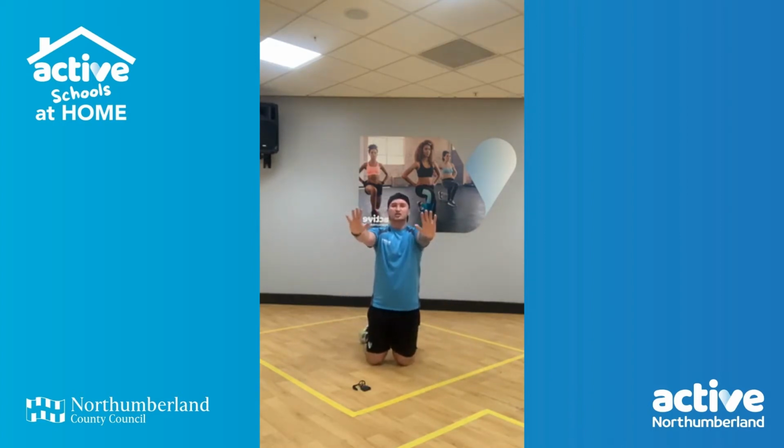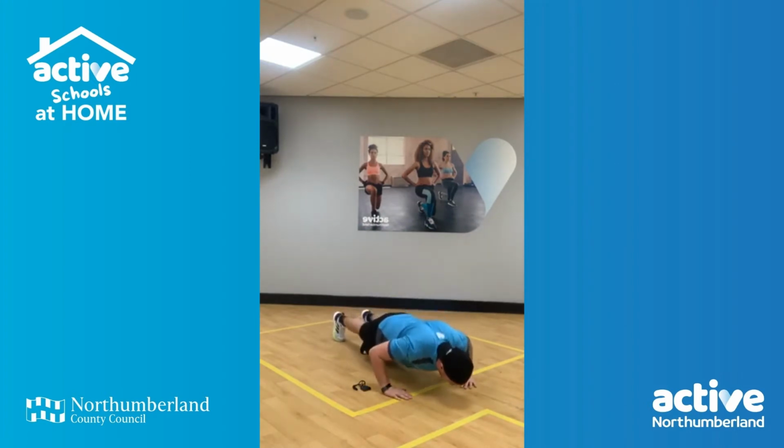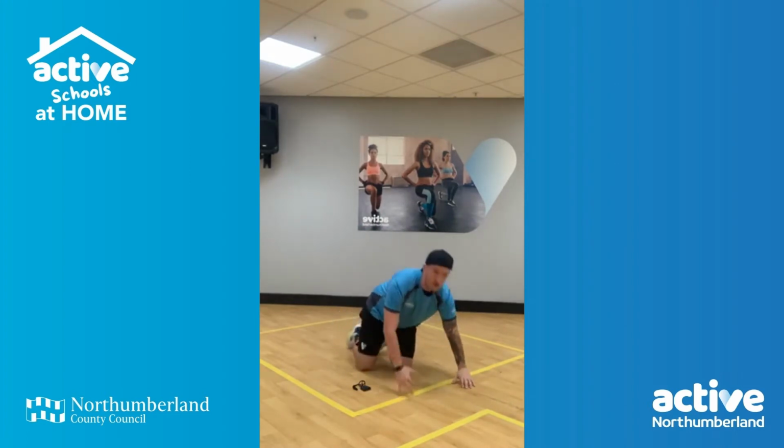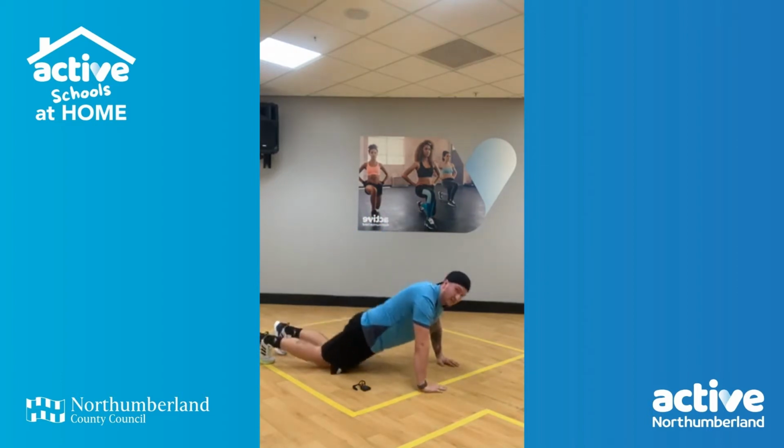Your hands, turn them in slightly, okay? Just in front of you, as you lower yourself, chest to elbow, straight up. Straight up, keep your body nice and straight. We should not be like a seal.